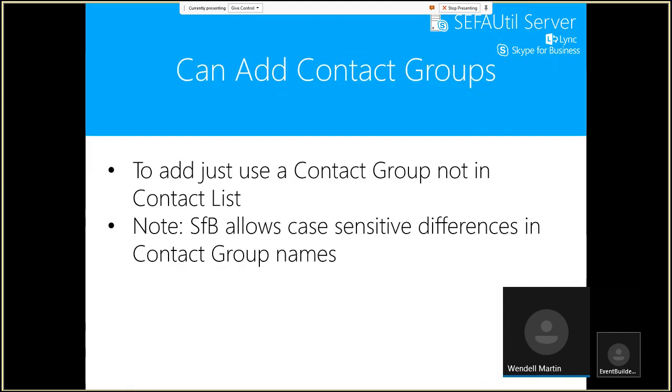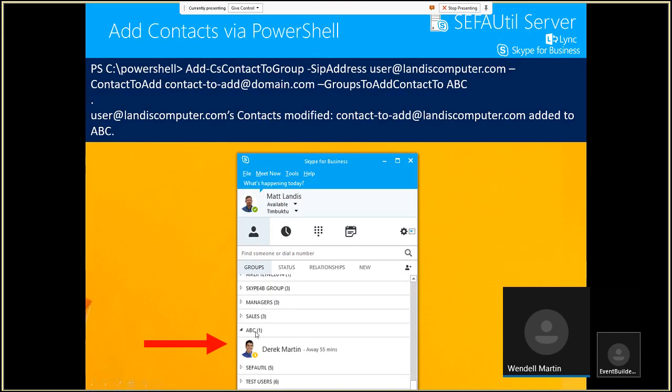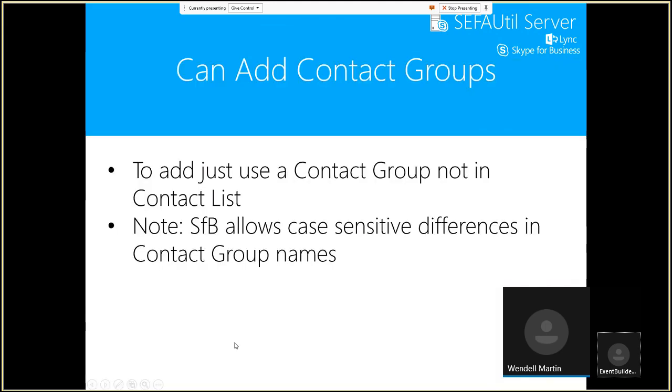One note when you add contact groups. If you're going to add a new contact group, instead of ABC, which the client already had, you just add a new contact group that's not in the list. So if I would have typed in 1, 2, 3 in that PowerShell instead, it would have automatically added it. There's a bug in the actual Skype for Business client that allows you to add lowercase groups as a separate thing than the same uppercase group. So if I would do lowercase ABC and uppercase ABC, it would add it as 2 different groups. But in the client, it always translates it to uppercase. You notice all the groups are uppercase, so there would be no way to tell which one is which in the client. So just a note, if you're adding groups, keep them more separate than just upper and lower case.